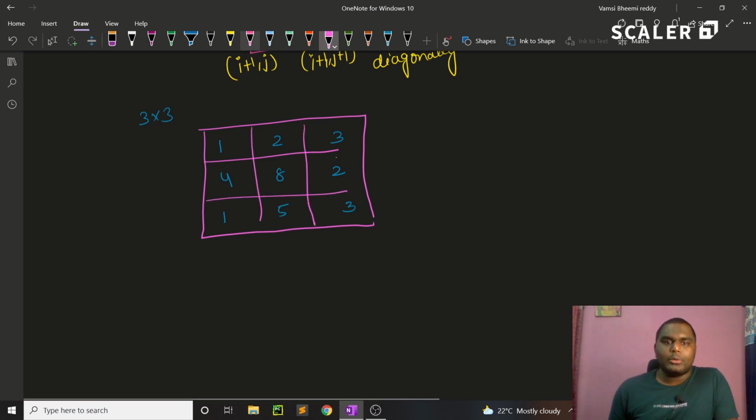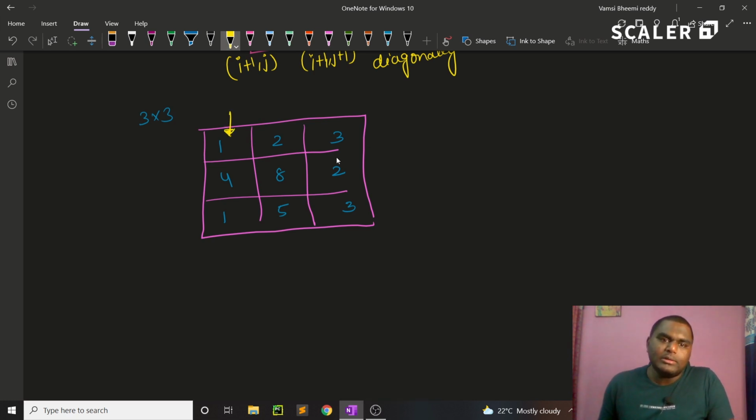Now you will be starting from this cell, and you can make 3 choices: you can move right, you can move this way, or you can move this way. That's your choice. At the end you have to reach this particular cell, and to reach it you will take some path. Among all the paths, you need to return the one which has taken the least cost.